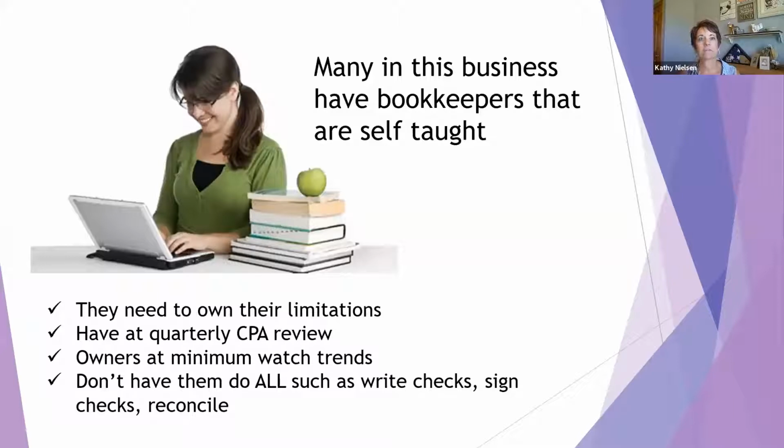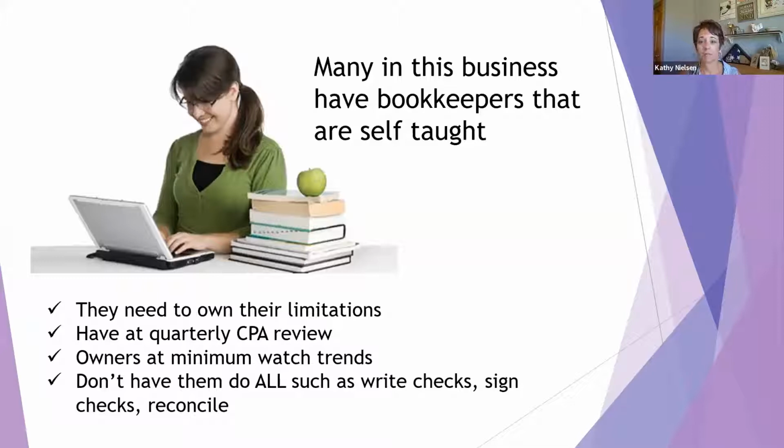And then the other thing is, don't have whoever's doing your books do everything. For example, when I was a bookkeeper, I cut the checks. I did not give myself the ability, or let the owners give me the ability, to sign checks. Someone else signs them if I'm cutting them. When I was a GM, I'm the one signing checks. So my bookkeeper cut the checks, but she didn't have the ability to sign. Make sure whoever's doing it does not cut the checks, sign the checks, and do the reconciliation. You can get into trouble very quickly.